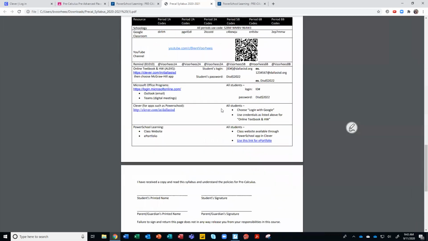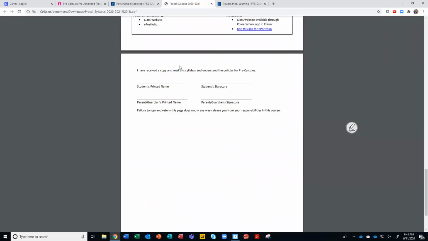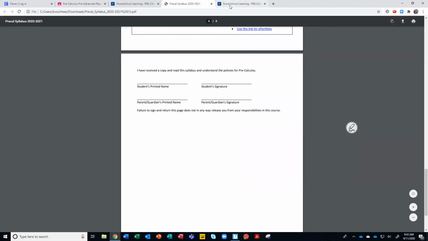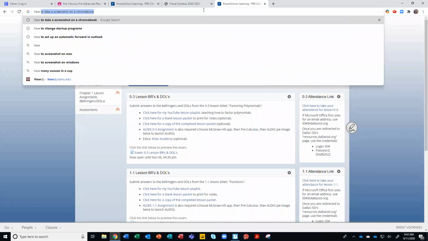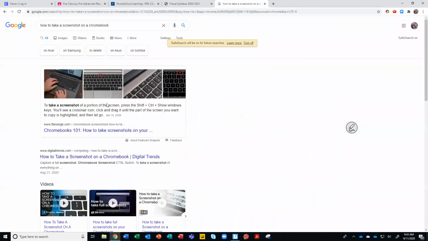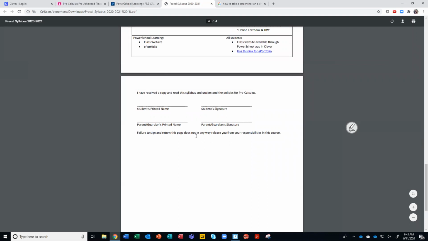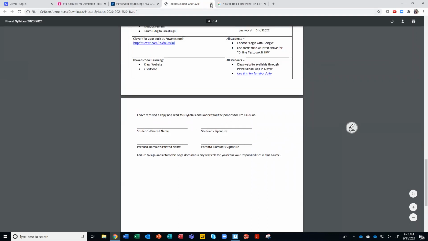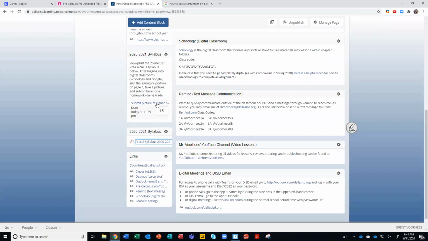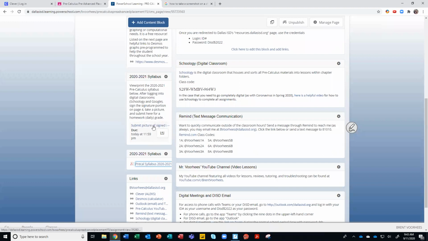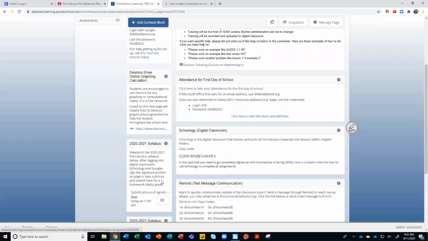But when you've got it signed, if you're having any difficulties uploading it, just screenshot this. Okay, and you can Google how to take a screenshot on a Chromebook, and it'll pop up instructions for you. So once you sign it, just screenshot it. Or again, you can write it on a piece of notebook paper, or you could print this, doesn't matter to me. Then take a picture, and you come back over to our classroom, and you would upload it right there. I know in this class, I've already had about 15 or so people upload it. I've got your grades in, but that's where you do so. That was for last class.